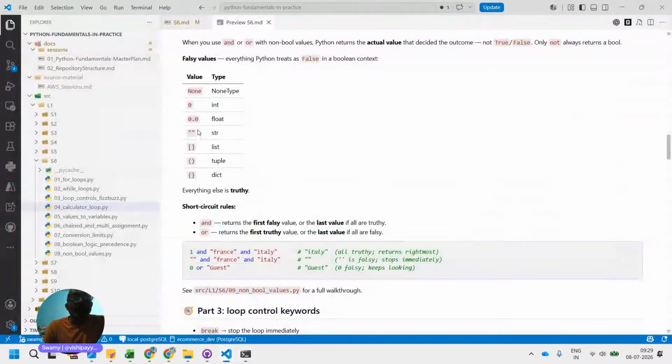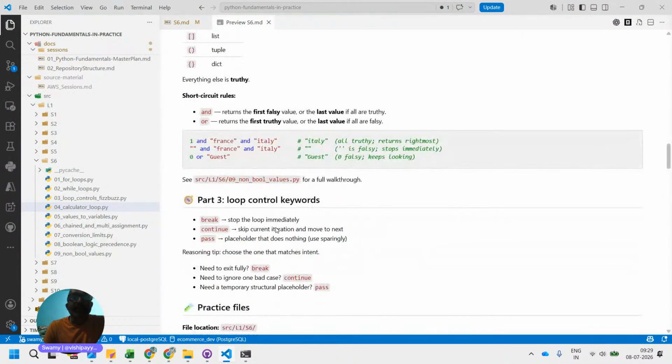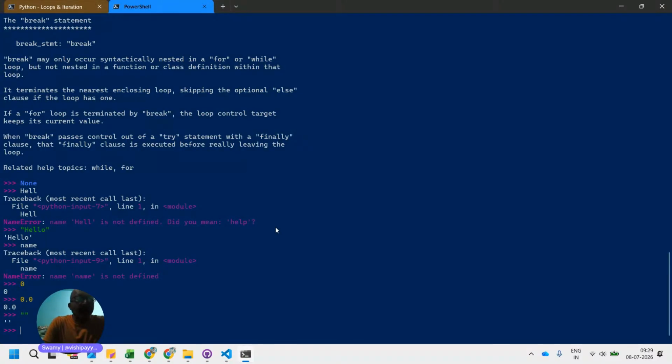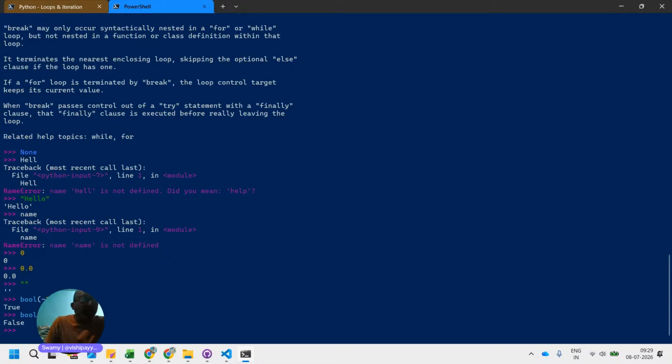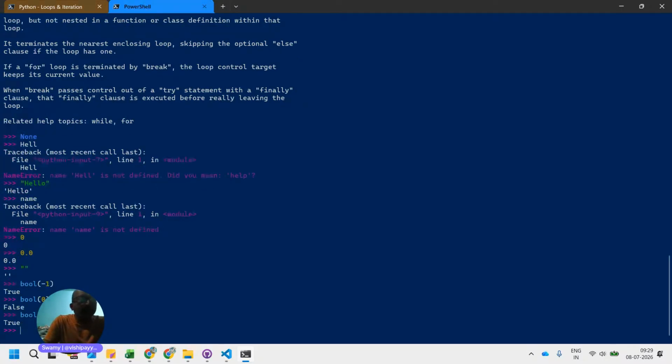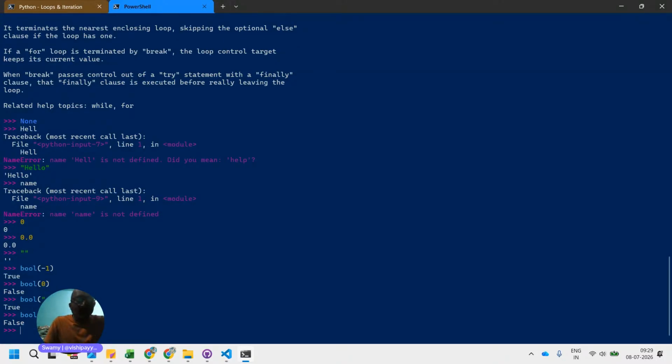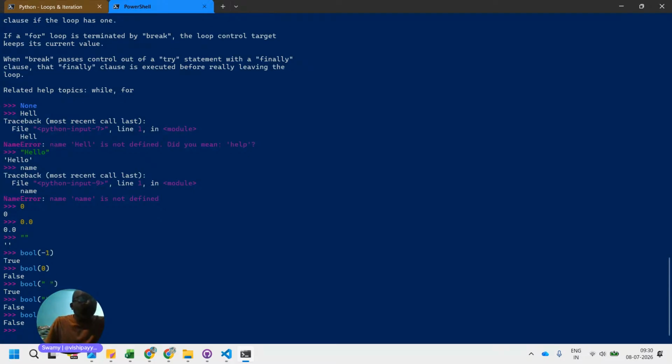Here you can see, let's see a couple of things. Like if you see bool and I say -1, I think we have seen this, but let's do a refresher kind of thing. It is true. And bool of none is false.